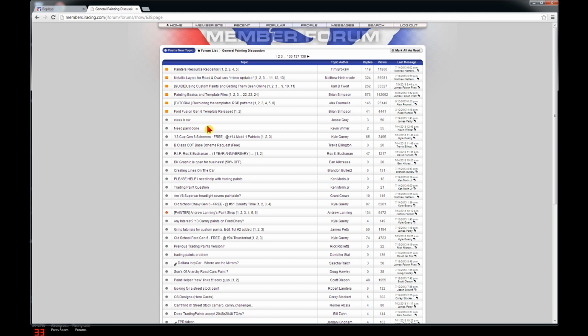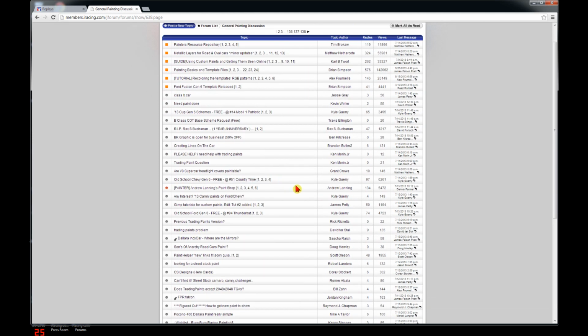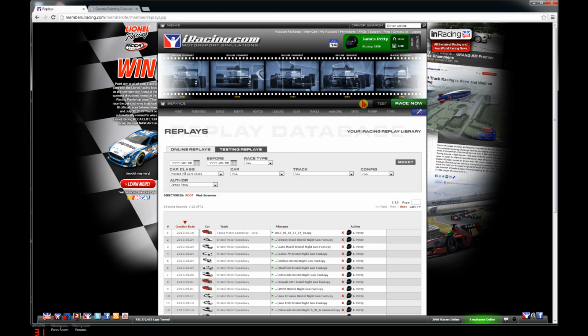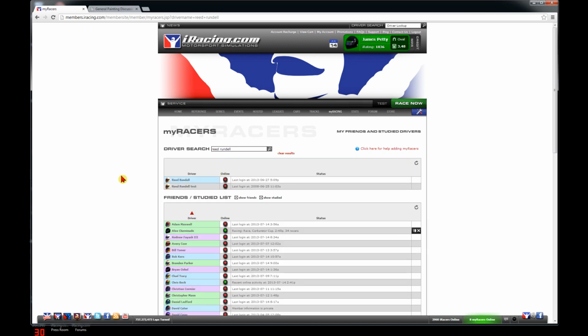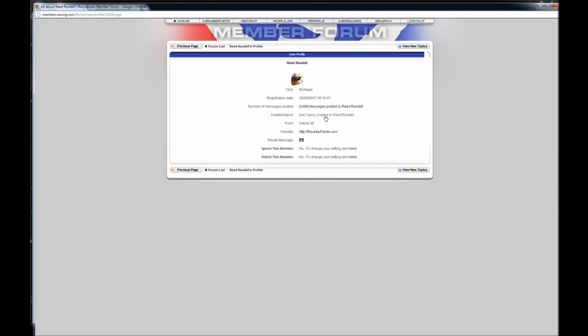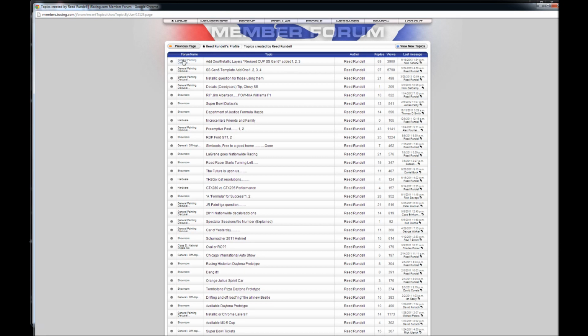So if you want to find Reed's highlight layers for the Gen 6 cars, there's a couple ways you can do it. One, you can look through, but who knows how far down it is. I happen to have them on my friends list, so it's easy for me to do it. But if you don't, just go up here, type in Reed's name, and it'll pop up down here, and then just highlight his helmet. This is obviously an old one from '08 here, and then go to forum profile right here. And we're going to go to topics created by Reed.